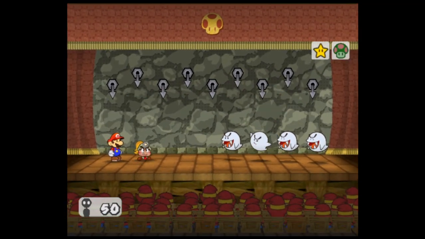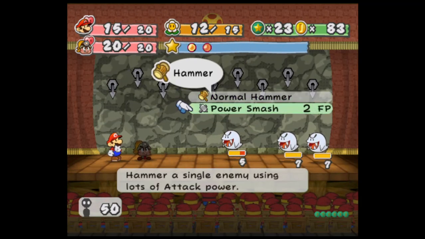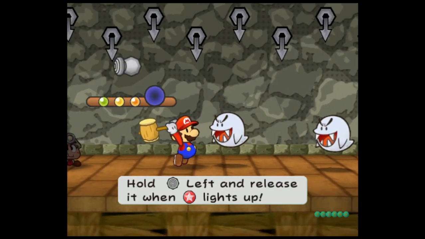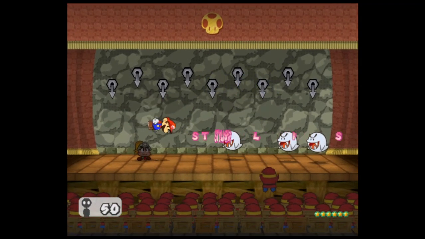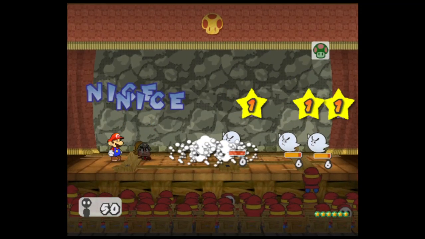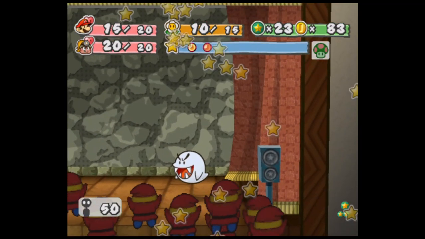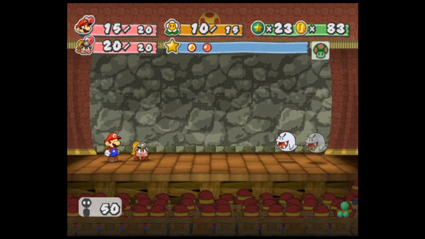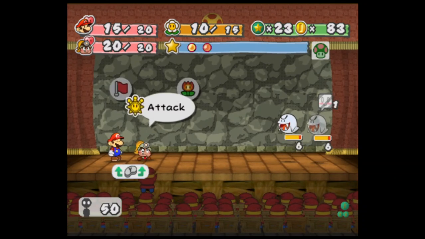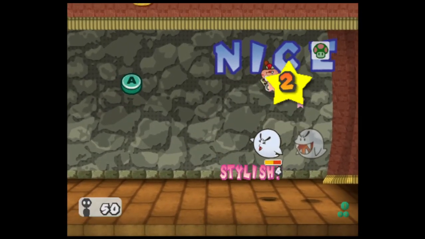Perfect. I really should use that move more often. Yeah, we'll do a power smash. That means I can multi-bounce next turn, assuming they don't all turn invisible, which is a distinct possibility. Even better. Perfect. And we're still getting a lot of experience from these guys because of how underleveled we are. I'm really hoping this doesn't completely mess up my level progression, but I don't think it will.